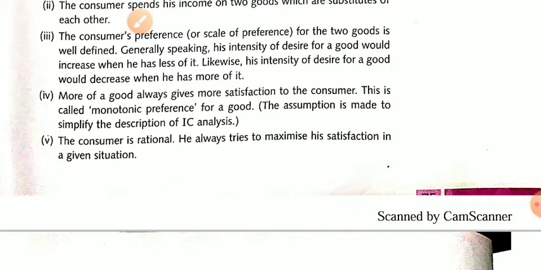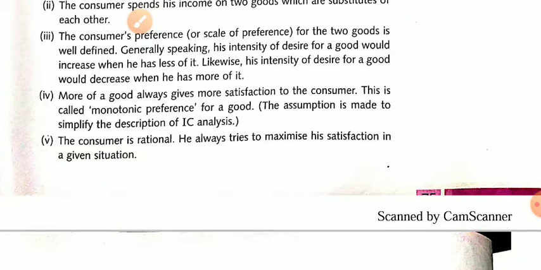Suppose you are consuming two goods like apple and mango, but there is always one good for which you have more desire compared to the other. I like mango a little more than apple, so I consume 5 units of mango with 3 units of apple. Maybe your preference will be different. Suppose you consume 5 units of apple with 3 units of mango. It depends on the individual. This is known as monotonic preference.